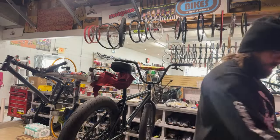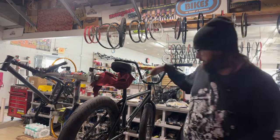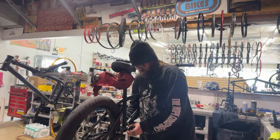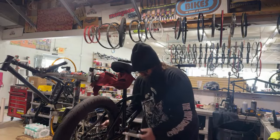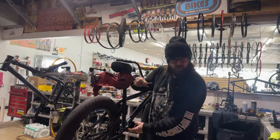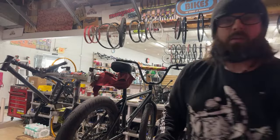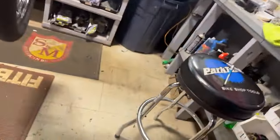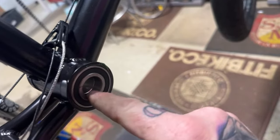Yep, a little thing got stuck in there. Yep, tube spacer tight. Yep, this little guy in here. See if I can get it. That little tube spacer, you don't want it moving around at all.